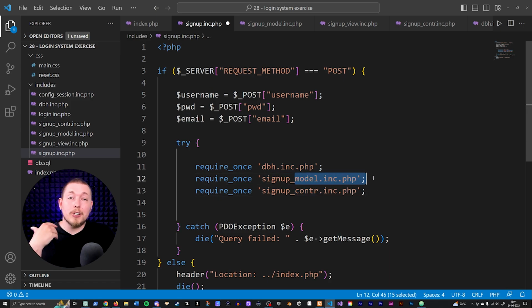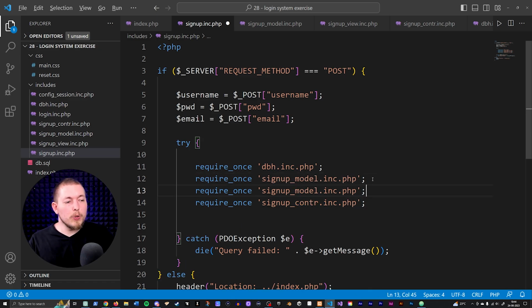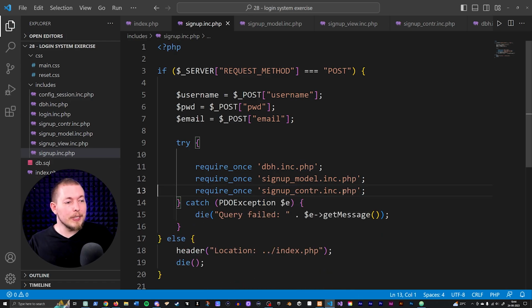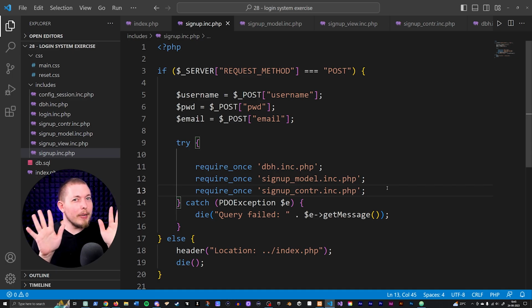So the model is always going to come first after the connection. And then we're going to have the controller after the model here. In a situation where you did also need to connect to the view, that would actually go in between these two. So you would have the signup view in between the model and the controller, just to point it out. But for now, we don't need to have the view. We're just going to go and delete it here. And again, if this is confusing to you about model view controllers, just go ahead and wait, because it will make sense in a second.